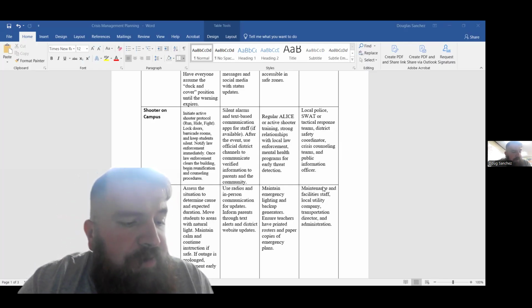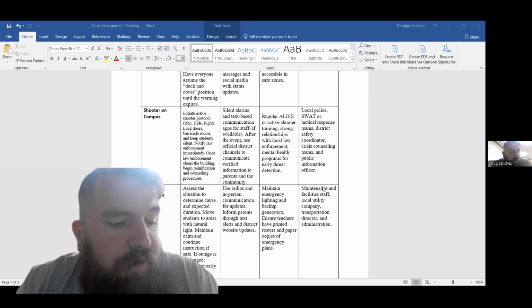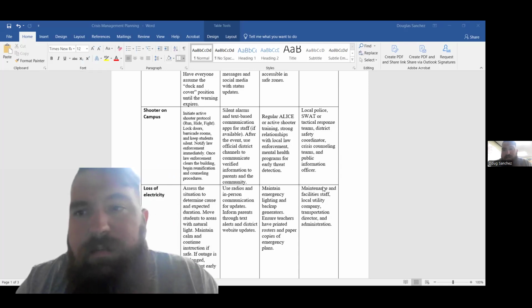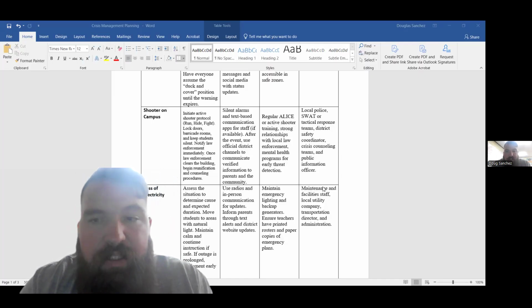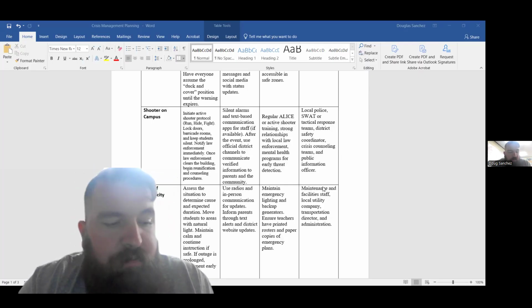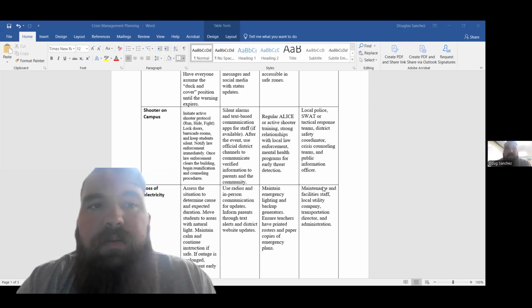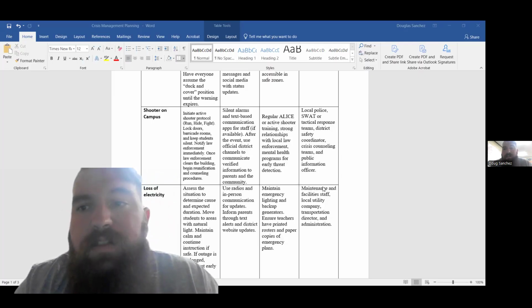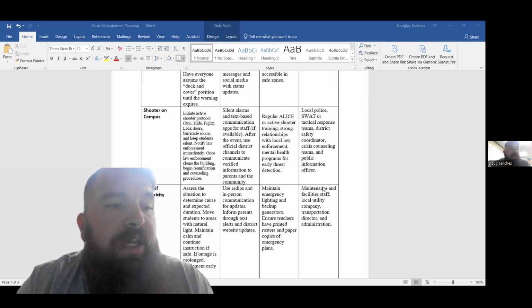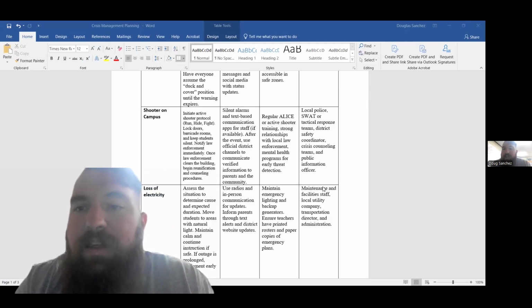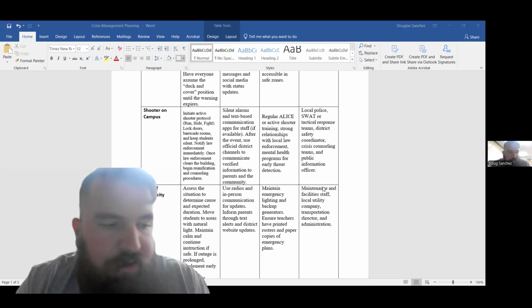We're going to make sure that we receive the ALICE training throughout the year so that our reactions become instinctive and not reactive. Communication is going to be silent. It's only going to be through GroupMe. We don't want to draw attention that we know where they're at. If shooting does occur, then we're going to make sure that we have a communication system set up so that everybody knows where the shooter's at, so that if we are trying to get away, we are able to not run into danger.